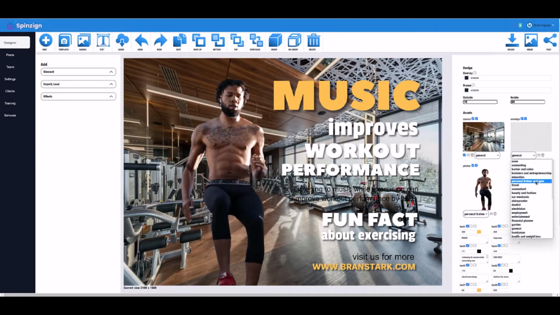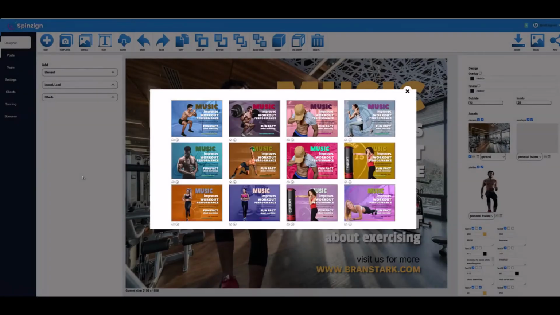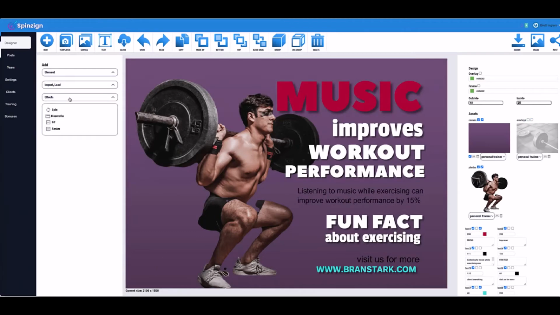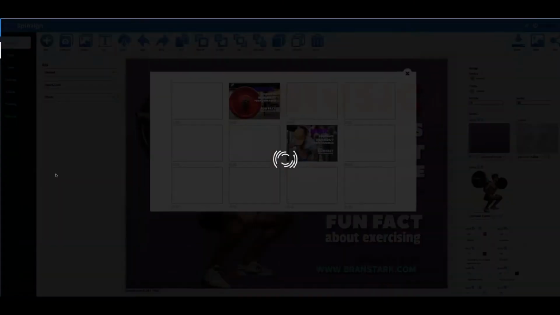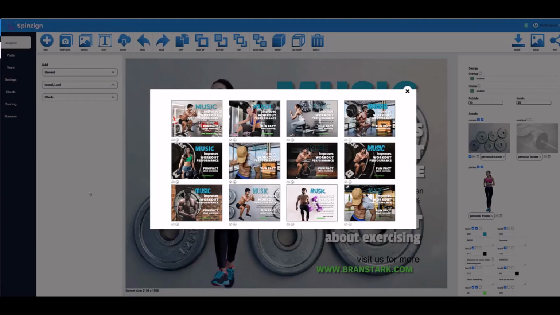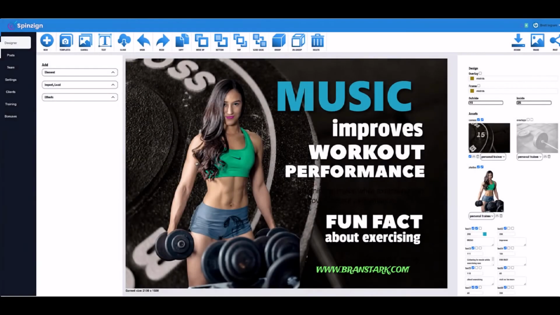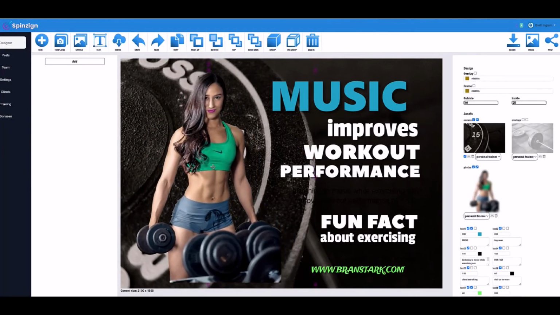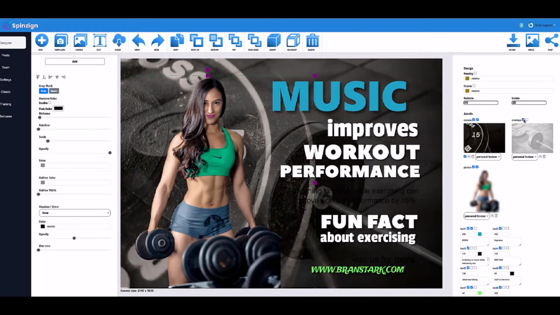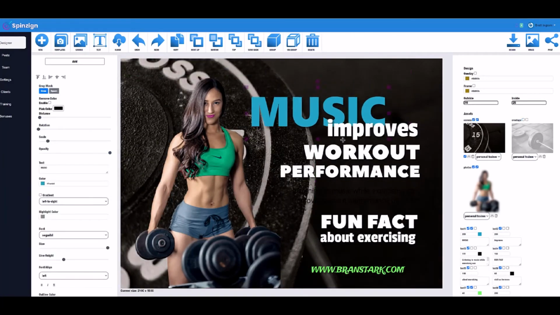And what's amazing about this is all the designs that you create, you can use for yourself and your own social media needs and online marketing needs, but you also get a commercial license so you can sell them to clients. It took you seconds to make, and your clients won't know. They'll think it took you hours to create all these different designs. And every design that you spin is completely editable, just like the normal templates or the normal canvas. So you can change anything and everything about every single one of these designs.